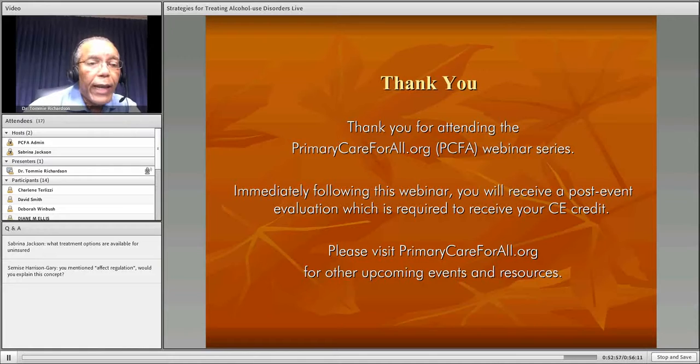I'm looking at a question here. It says about affect regulation, and what affect regulation really means is whether or not a person is able to regulate their temperament, whether their impulses are under control. You know, whether people, if you say something to them, will cuss you out or throw things at you or want to fight. So affect regulation is being able to regulate the mood on a self-containment level.